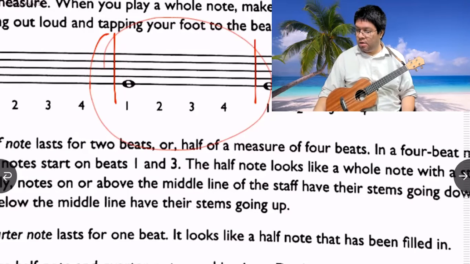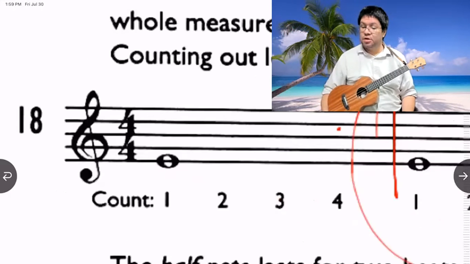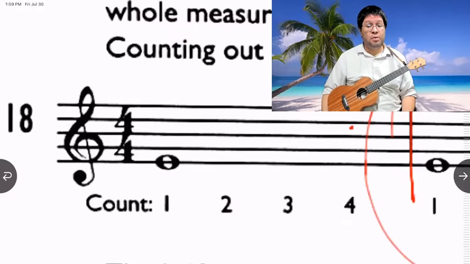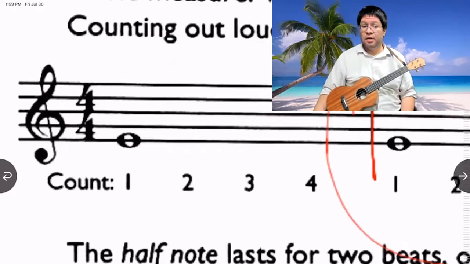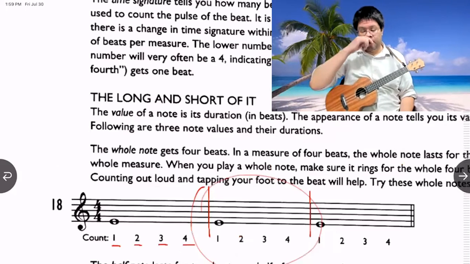Okay, very good. In this music here, we have a time signature. The time signature means how many beats are in each measure and which note gets the beat. We should already be learning about that in the flashcards. Four beats in every measure, quarter note gets the beat. As you can see here at the bottom, the counts are 1, 2, 3, 4. That is the counts, or also known as the beats, in every measure. So we have four beats in every measure, and because a quarter note gets the beat, we could put four beats.